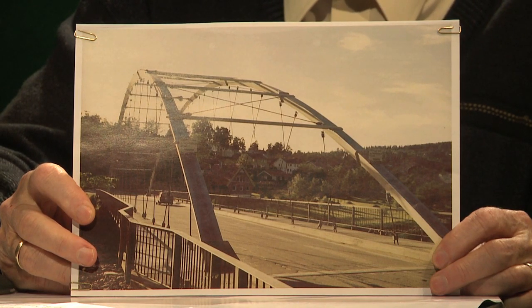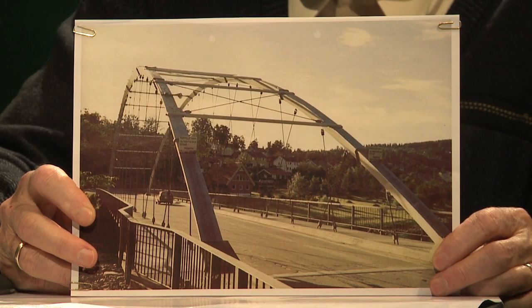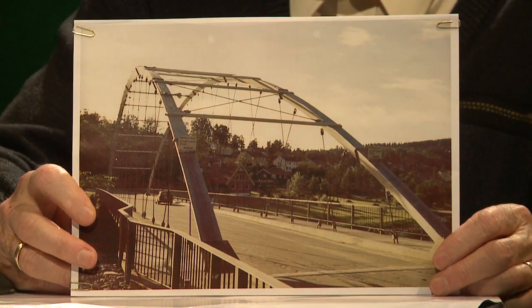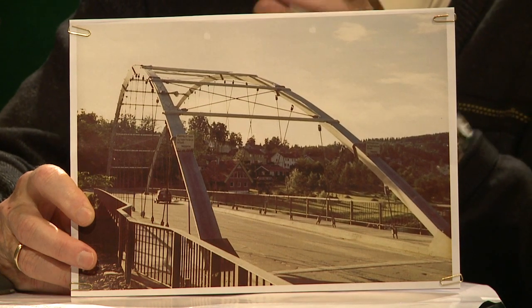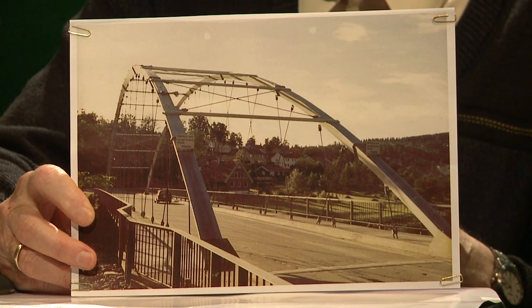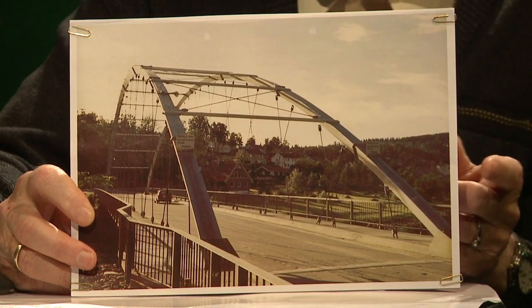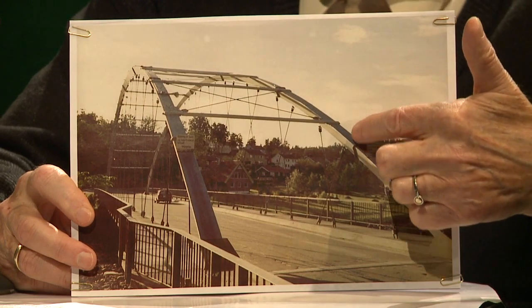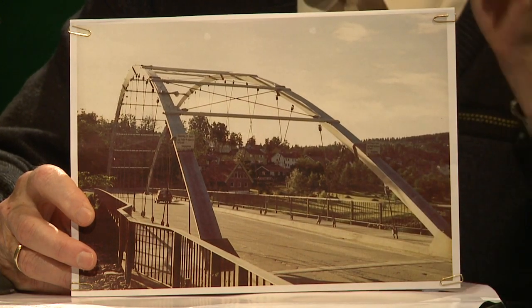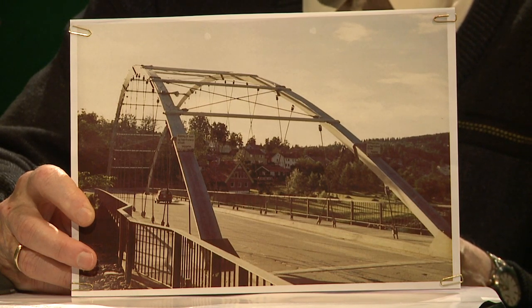It has some features that the bridge office wouldn't do. In the wind bracing you have some steel rods. The boss of the bridge office came and said he would do that. And then there is a little sign to show that you shouldn't go climbing on the arch - it's forbidden. I thought, well, people don't mind about that sign, but if they can pass the sign, they'll probably be all right anyway.